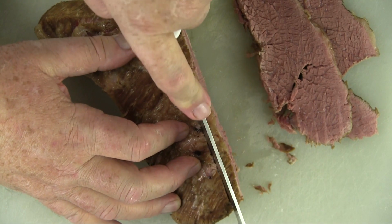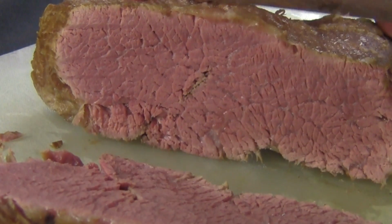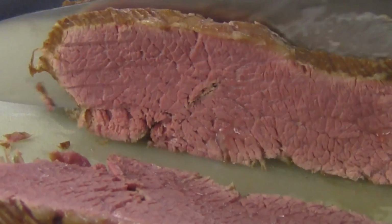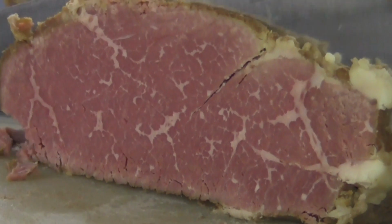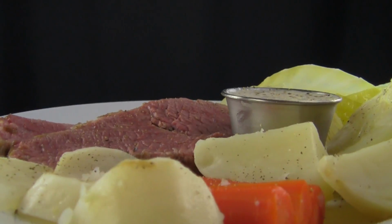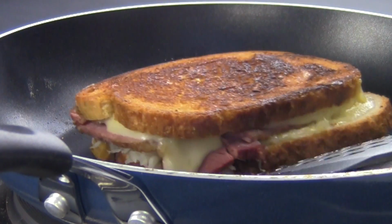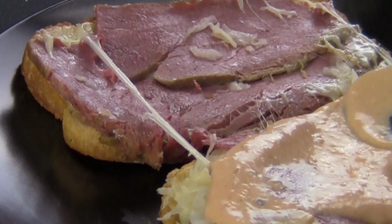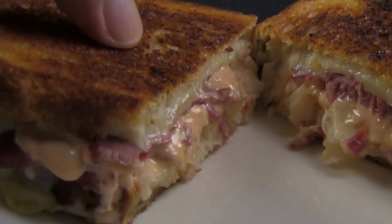This time, I'm going to show you how to cure corned beef. This beef comes out full of flavor, it's nice and tender, it's going to be the best corned beef you've ever tasted. It is very easy to cure corned beef, and corned beef can be used in so many different ways. You have your corned beef and cabbage, that's an all-time favorite. And then there's that Reuben sandwich. Oh, let's not forget about the famous corned beef hash. Let's not waste any more time. Why don't you and I run into that kitchen and see what's a-shaking and get to baking.